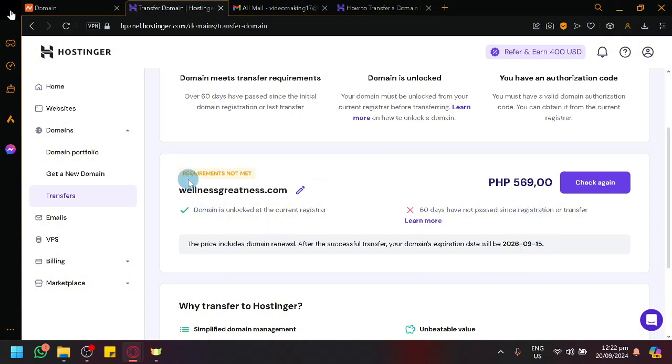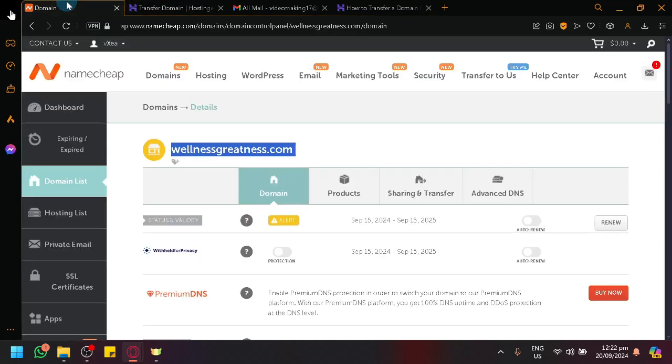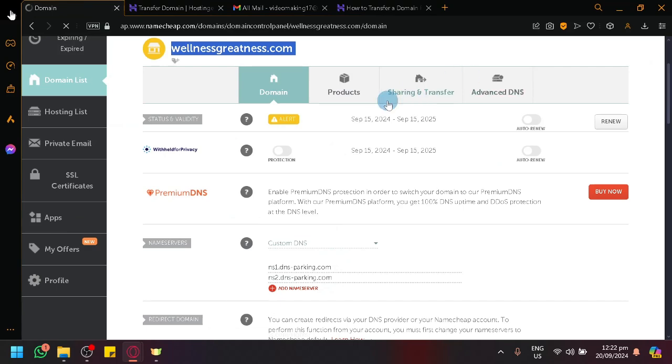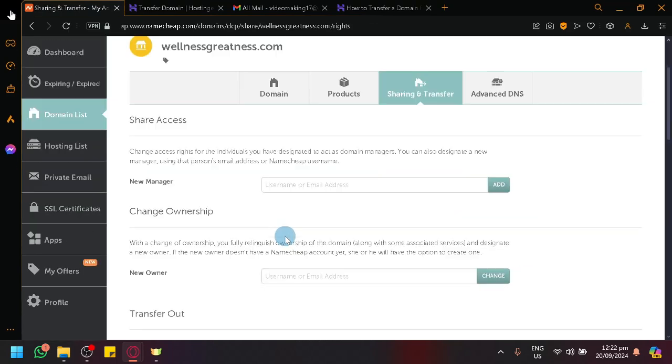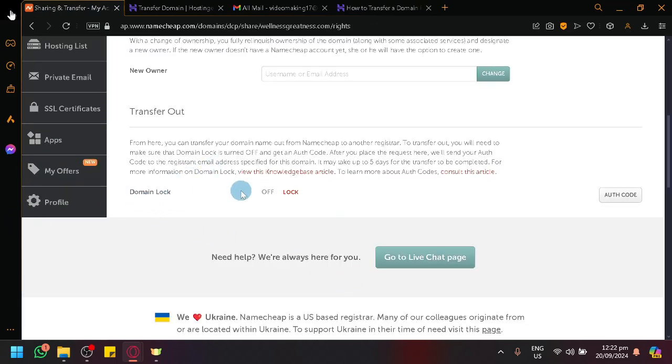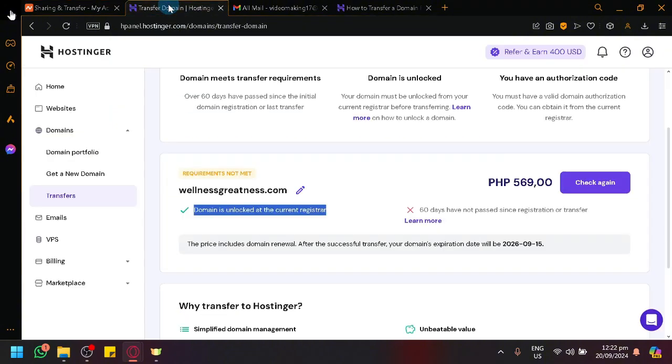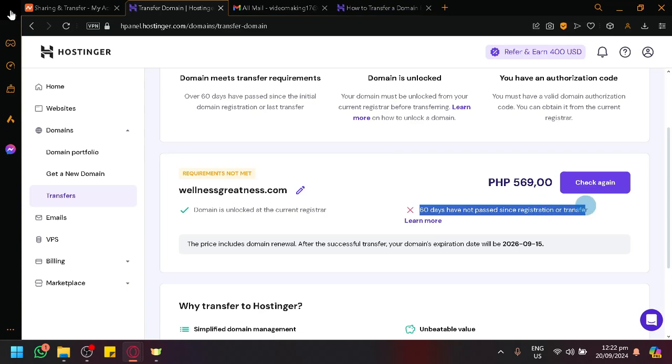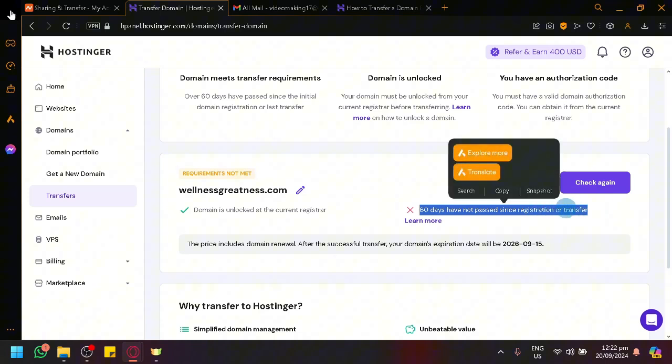So we now need to follow a specific requirement for you to be able to transfer it. As you can see, the first one is the domain unlock at the current registrar. That is something we were able to do when we disabled it under sharing and transfer. But we failed the second requirement, which is that 60 days has not passed since registration or transfer.